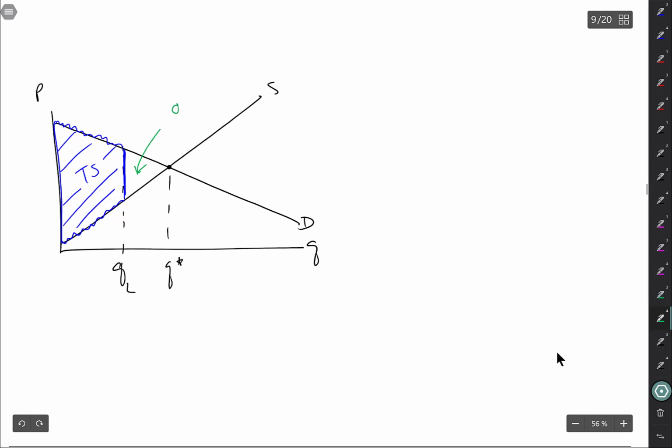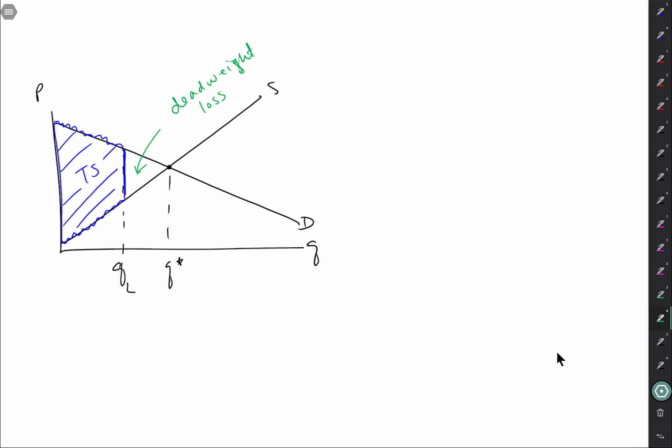By the way, anytime we lose surplus, this region here, loss in surplus because of whatever reason, we call it deadweight loss. Loss in total surplus. We'll be introduced to this concept in the next chapter. So there's deadweight loss, there's loss in surplus, there's loss in the economic pie. The economic pie shrunk. The total goodness shrank in the market. Okay, so that's when we deviate to the left.